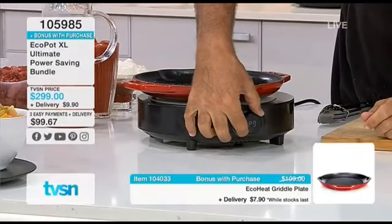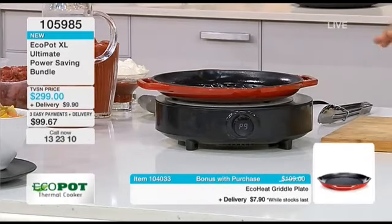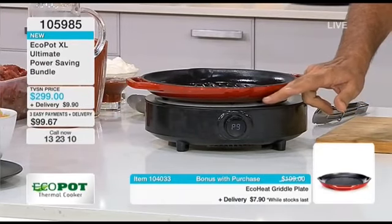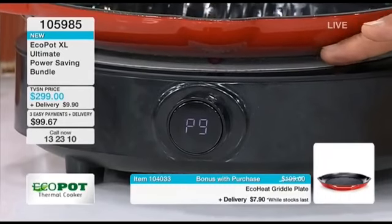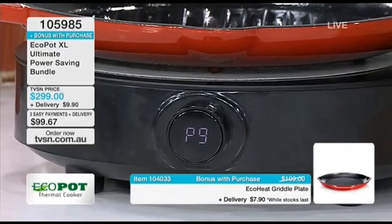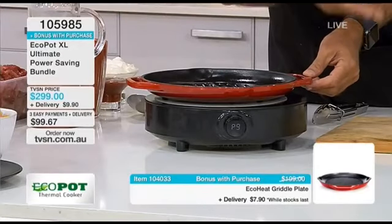Because this is the new one. And what will happen is, the cameraman probably can't see it here, but there's actually a gap between the base of the barbecue griddle and the induction. That means now any heat that's returning back from a heavy item like this is circulating around.